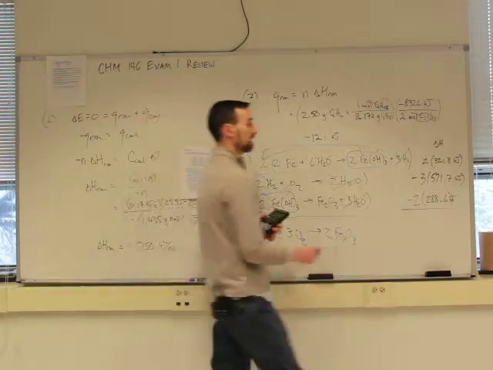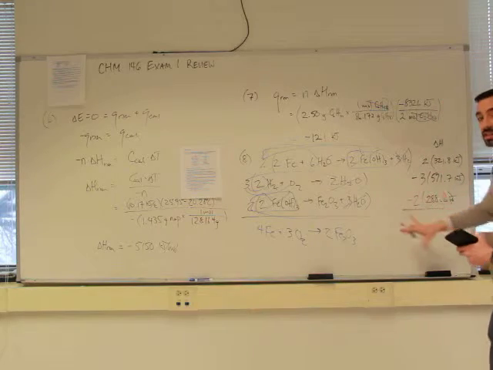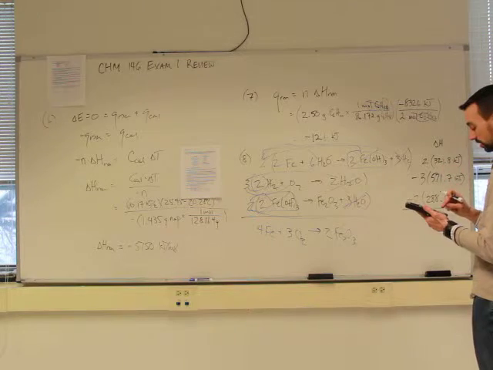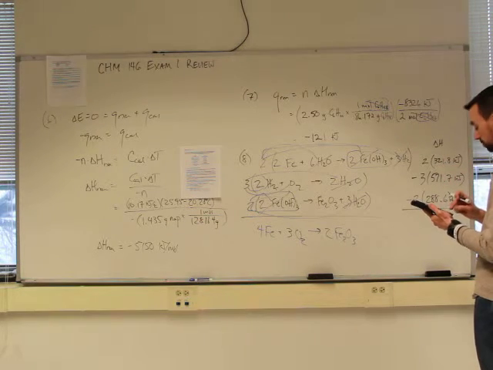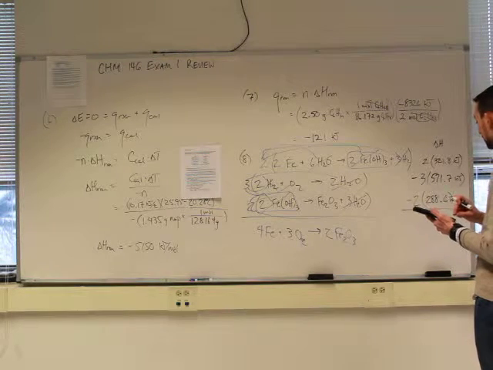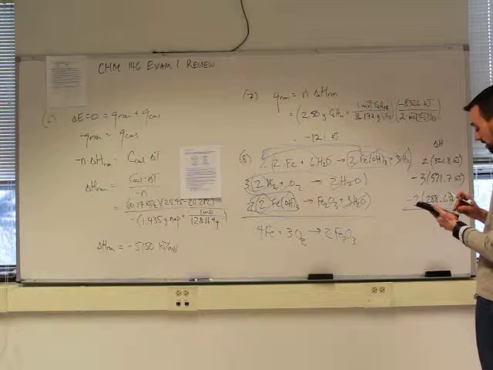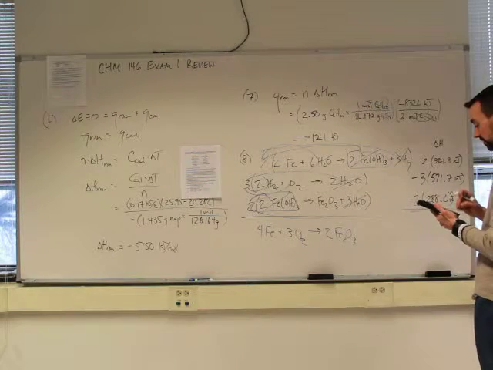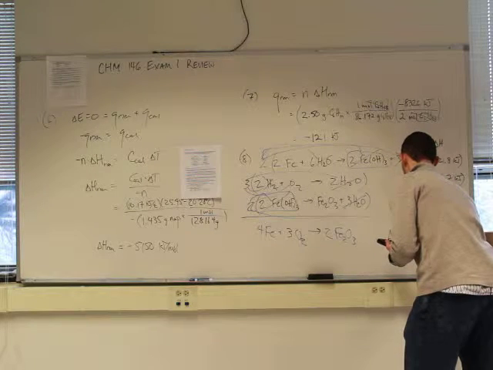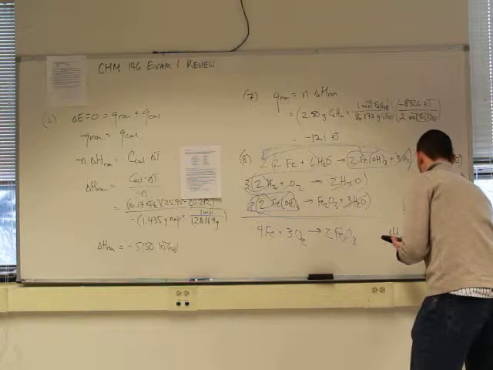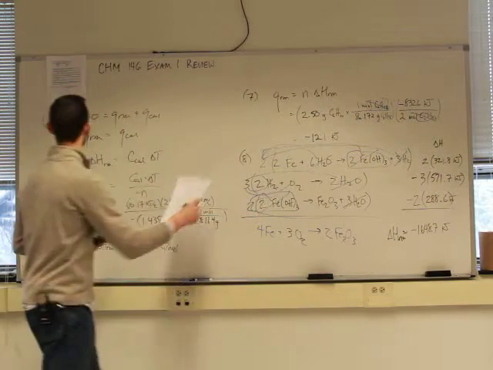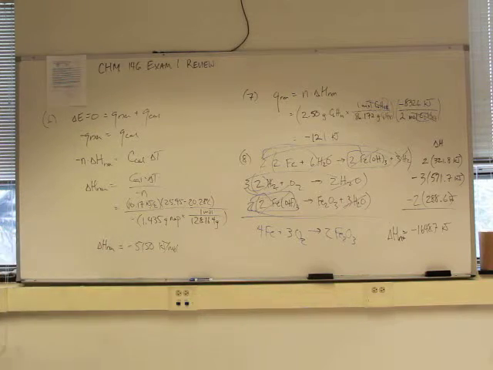So now I can add together my energies in the same fashion that I added these together. So I just need to take 2 times the 321.8 plus a -3 times 571.7 plus a -2 times 288.6. Okay, and this gives me delta H for this reaction of -1648.7 kilojoules.